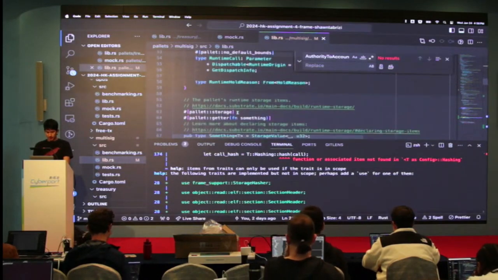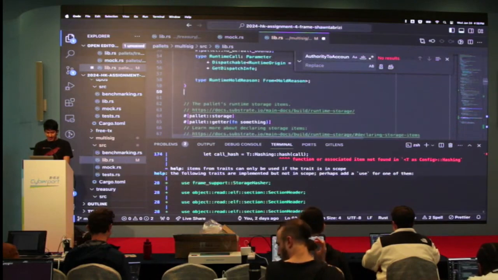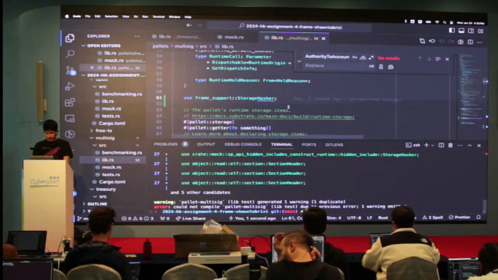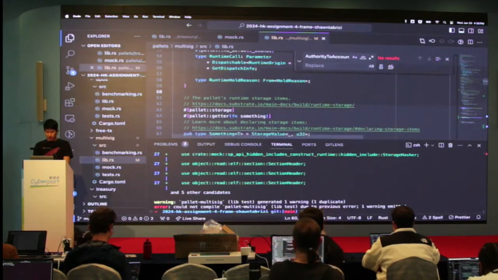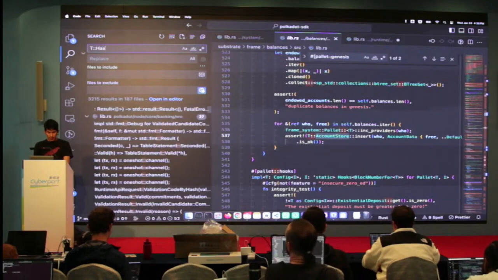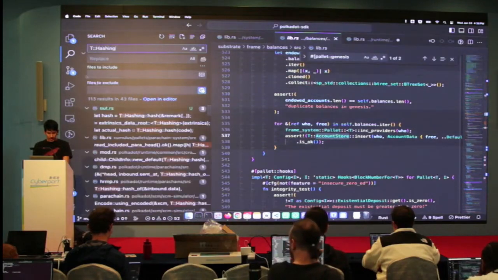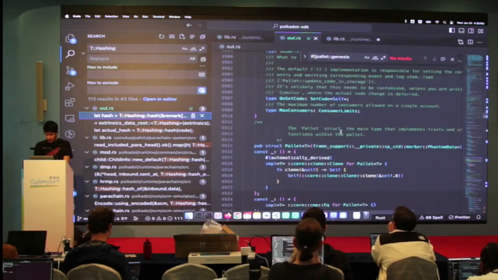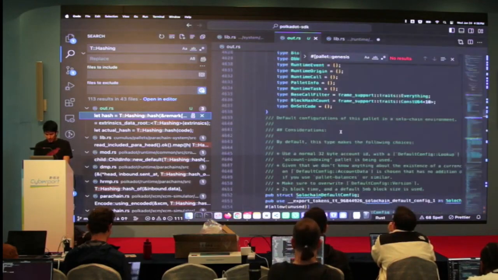Sorry, give me 1 second. Let me figure out what's good. I think I've had this problem before too. How do I call the hash function? Let me look at the Polkadot SDK. So I'm gonna search for T Hashing hash. Yeah, so it's here. And how do we call hash?